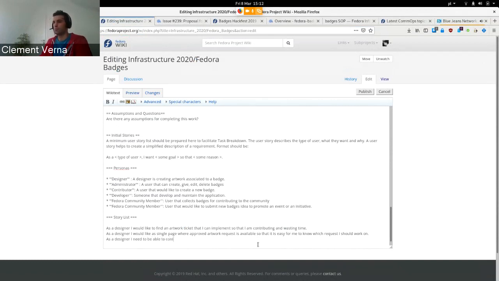And honestly, it would be even better if, as a designer, I was not the liaison. I do my artwork and I'm done. And the person who requested the badge could get status updates self-service and make the request to the badge pusher on their own. That would be even better. So as a designer, I should not be. Yeah, exactly.